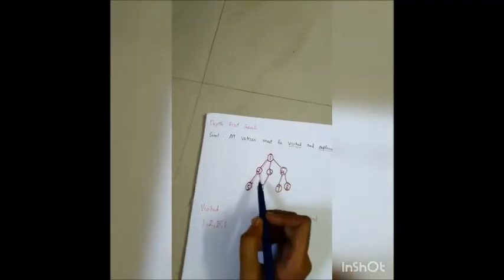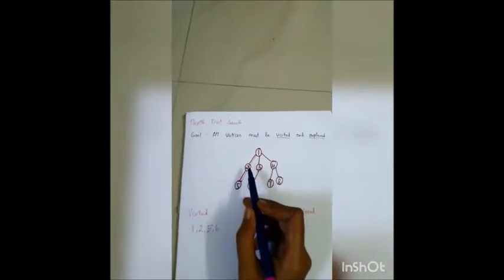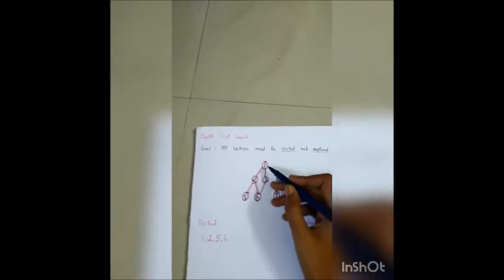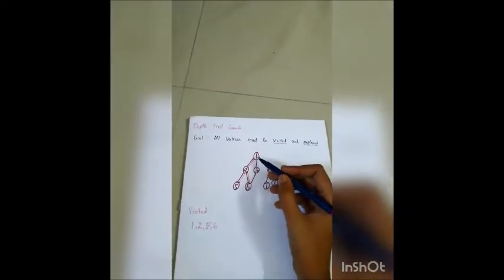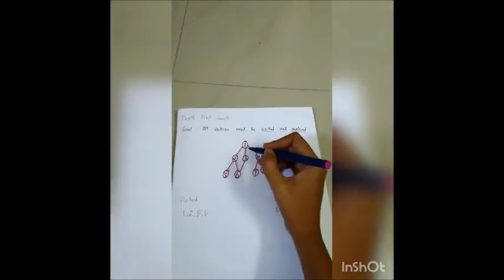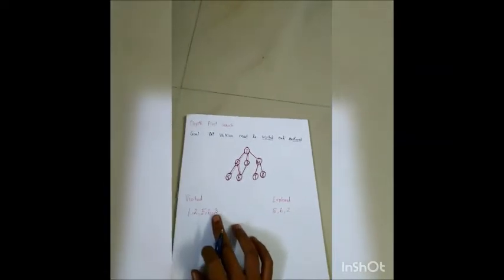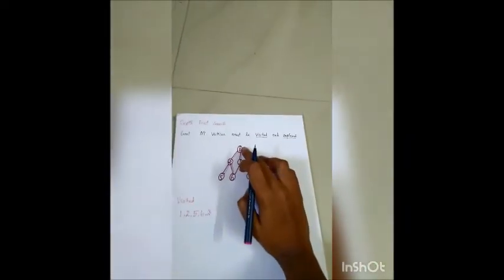Now the adjacent vertices for 2 have been visited, so 2 is explored. Now 2 has completed its exploration. Now we will resume the exploration of vertex 1. So from 1 you will go to 3. Now again a new vertex has been visited. You will suspend the exploration of vertex 1 and you will start exploring vertex 3.